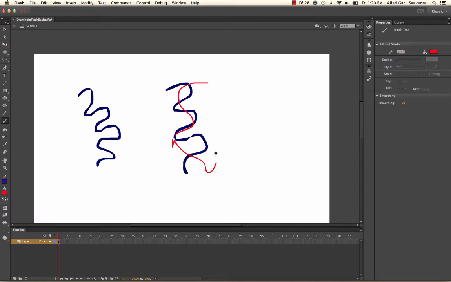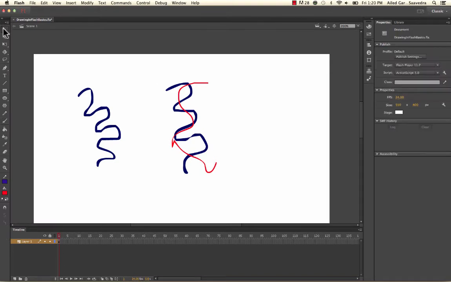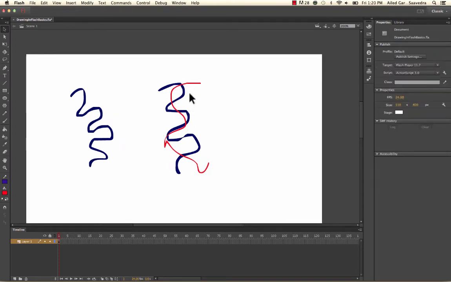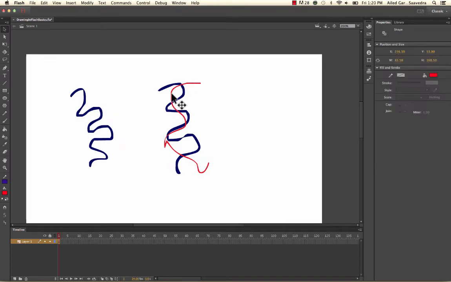Okay, and now I'm going to grab my black arrow, and these again are not in object mode. This is not the way you want to work. I'm going to go ahead and try to move it. I'm going to select it first, okay, and then I'm going to move it. And what you'll notice is that it just cut through where it was existing. So basically anything that's a different color will cut through.